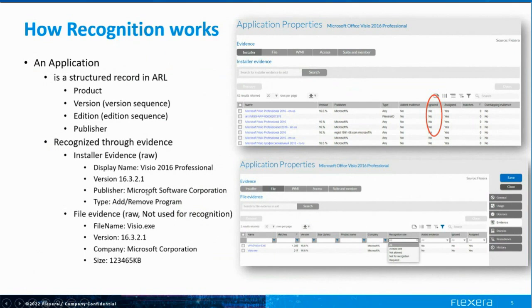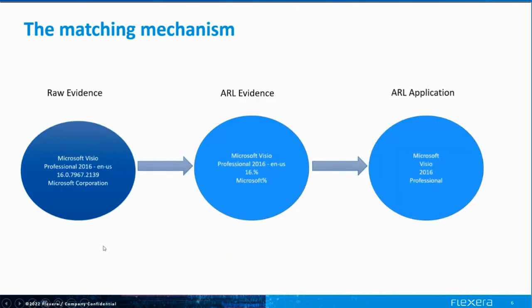I took a little bit of a dummy example, and the evidence here, I'm taking another example of file evidence that could link to this. That could be related to Visio. And you will see the big game here is to link the raw evidences to the application through a mapping logic, a matching logic that includes a number of criteria. So, just to give you the big picture, this is a raw evidence. This is a real name. I took this time a real name.